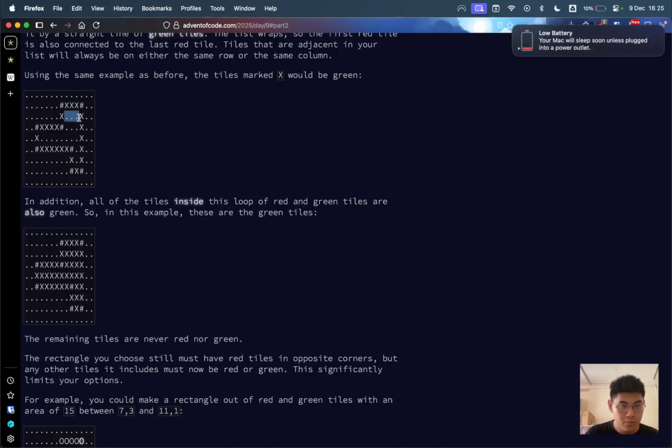I think in the same way, we can also do it horizontally, we can do it diagonally, we can do it vertically. But essentially what we want to do is make sure that the left, right, bottom, and top all exist within or on the polygon itself.